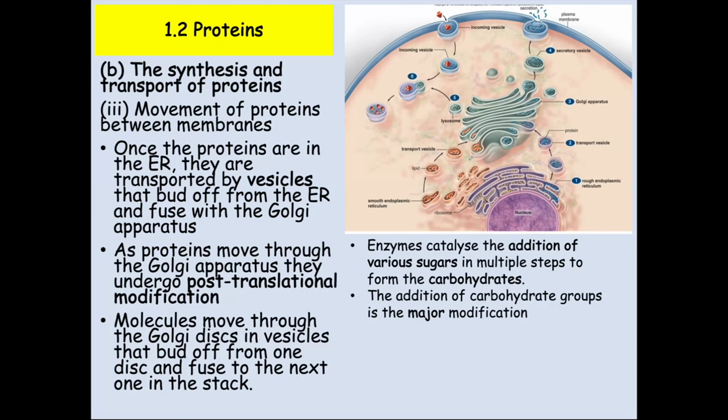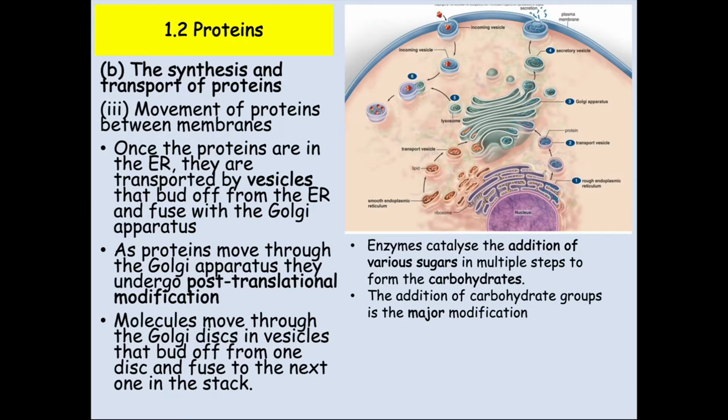So how does this work? Well, this diagram, I think, shows us nicely what is happening here. So within the ribosomes here, we have these transmembrane proteins being produced, okay? Now, what they'll then do is insert themselves into this rough endoplasmic reticulum, and then they will work their way through the membrane tubules.